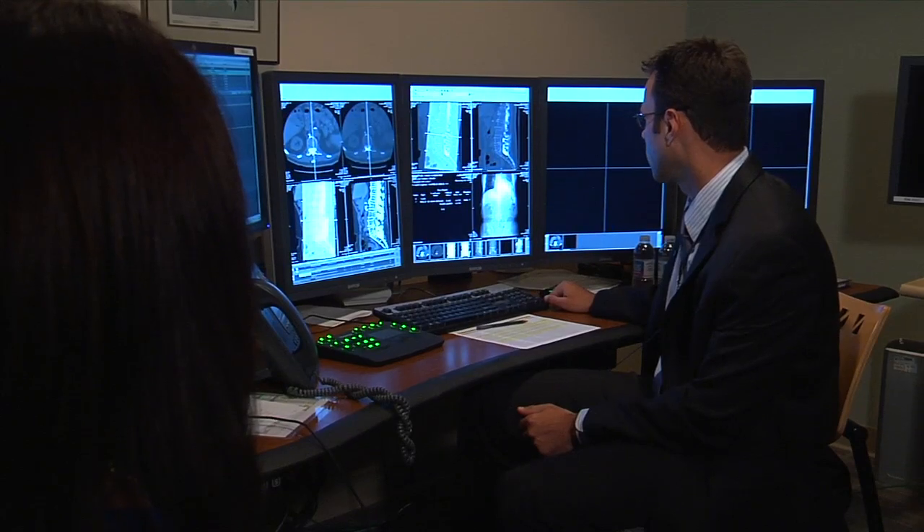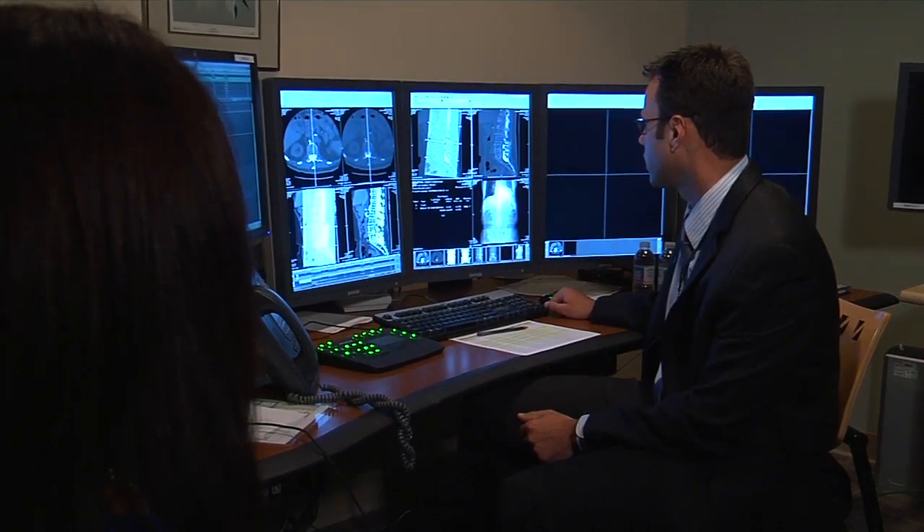Getting the best images comes at a cost. Traditionally we had open MRIs and we had our closed MRIs. The closed MRIs are very claustrophobic but gave us the highest image quality and the best images. The open MRIs were a much more patient-friendly environment, but we couldn't get very good images from it. And we've always had that problem.